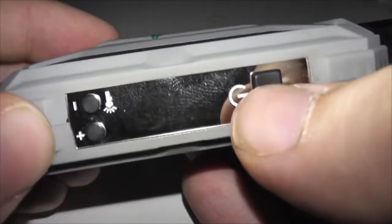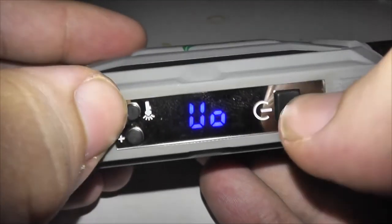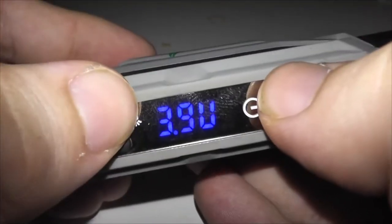Holy cock. But to switch between your voltage and wattage, you basically press and hold one of them and press the power at the same time and hold it. And now it's in voltage mode, VO. So you can change your voltage being sent to your coil. Goes as low as 3, as high as 6. And you just set it and church it.